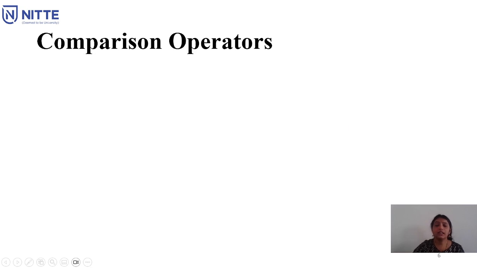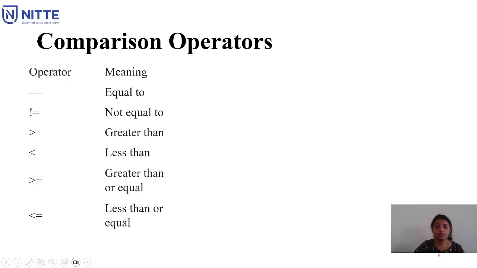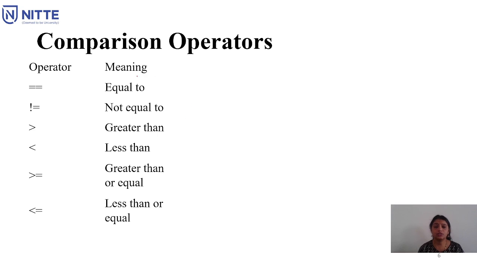Moving forward, let's try to understand what comparison operators are. As the name suggests, in these operators you will be comparing two different values, variables or strings, using operations such as equal to, not equal to, greater than, lesser than, greater than or equal to, and less than or equal to. These are the different comparison operators.